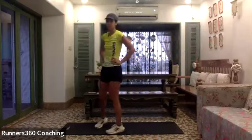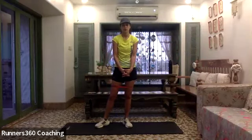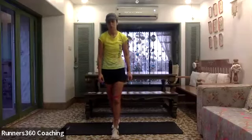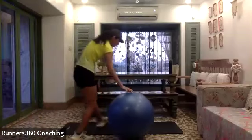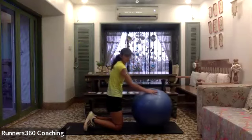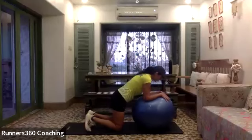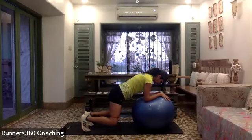All right. So the next one, get the band around the knees, elbows on the Swiss ball. Go into bear crawl position, on the elbows, knees off the ground. Now slightly push the band out and feel the resistance of the band.